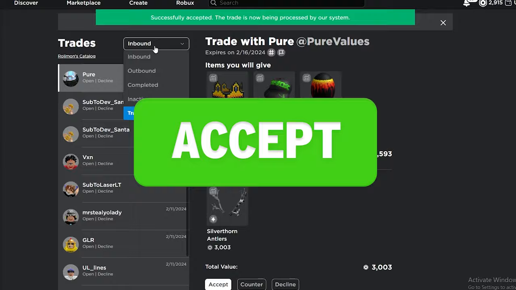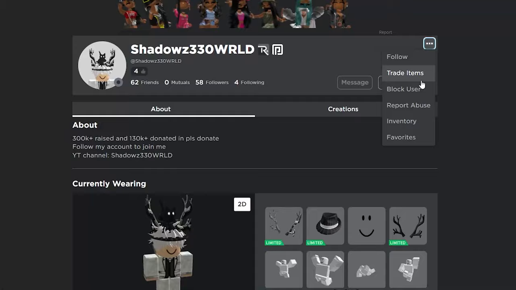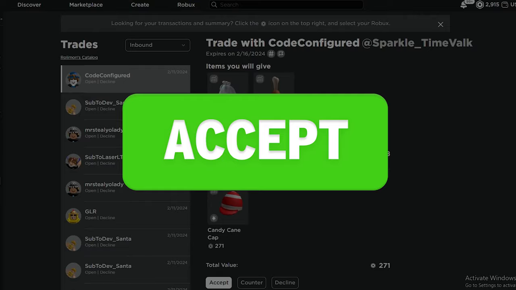The key to trading is just sending out so many trades. The more you send, the more likely someone will accept. So let me just find people to send to and just send. Boom, let's send this dude a trade. Let's see, what does he have? 8-bit Tabby Cat. We could get that. We'll take this. This is a good upgrade for the Candy Cane Cat. We get a 3 Robux win as well, so good upgrade.